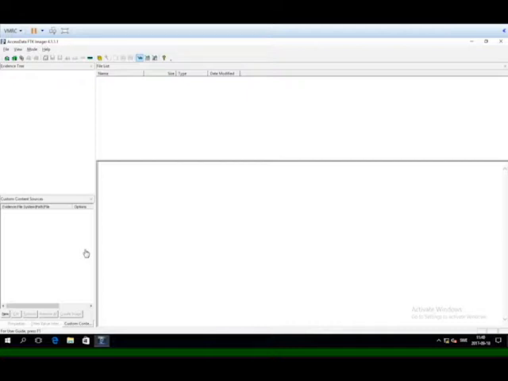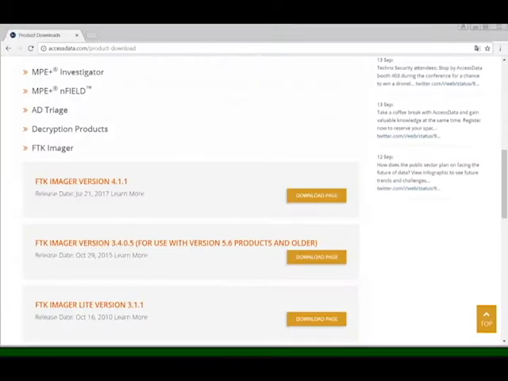Beginning now with the FTK Imager that I'm viewing on screen, I just want to show you that FTK Imager is a free program that you can download and use from the Access Data webpage. So if you just go to accessdata.com/product/downloads, FTK Imager is right there. You usually have to submit some information about yourself, such as your email address and phone number, to get a download link, but it's a very good program for imaging and stuff like that that's free to use.